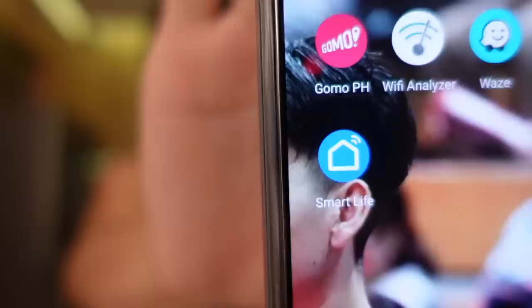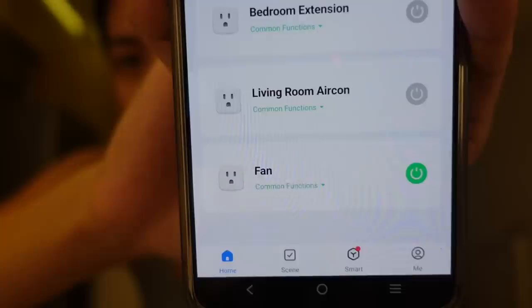First step, have Wi-Fi. Second step, have a smartphone, a tablet, or whatever that can download this app. Download Smart Life, and then you plug this to wherever you want to plug. And then you turn on. Once it starts blinking super fast, you can connect it sa phone mo. So here you guys can see I have my charger, bedroom extension, living room aircon, and fan. That's what I'm using the smart plugs for. After it's connected, done! You can use it.